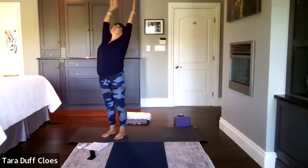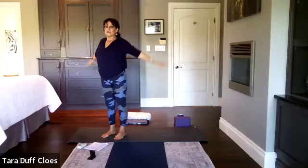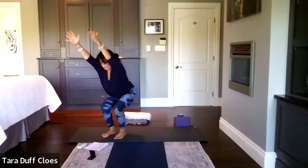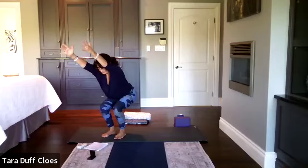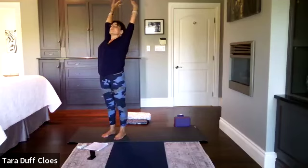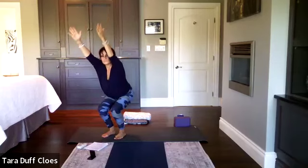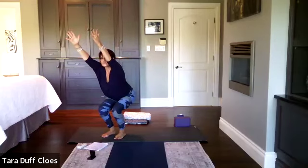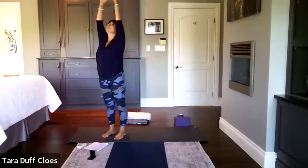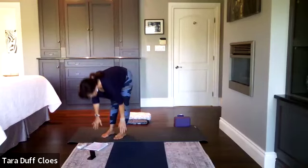Inhale to a back bend. Rotate the arms back, and then we'll come right back into fierce pose. Send your buttocks back. Again, inhale up, back bend. Circle the arms back. Last time, Utkatasana. Push through the feet, inhale, back bend. Exhale, swan dive. Uttanasana.